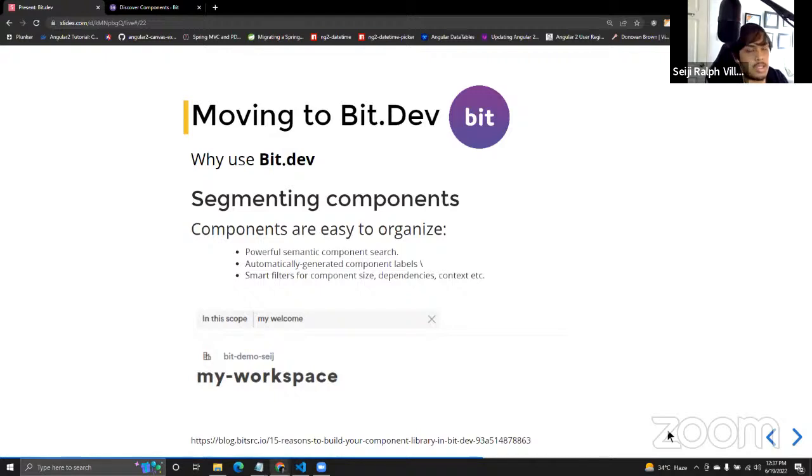I can place that in our search, and it will display all the components that have only a 10 KB size. And yes, the dependencies also, and the context. In my example below, I have my workspace with a search bar, so we can search the name, the dependencies, the component size, and many more filters that it offers. Okay.